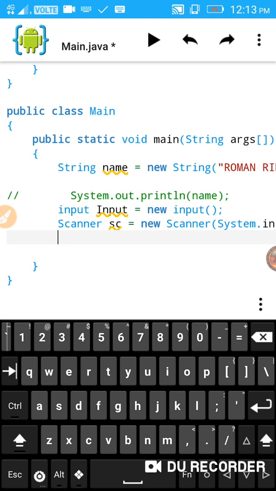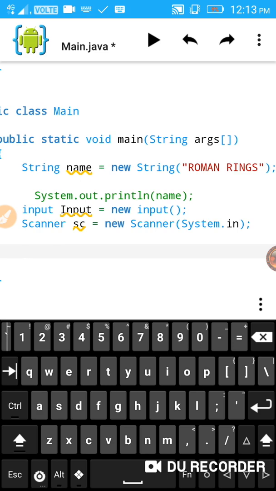Now we have to take input from this. What can we create here? We have some inbuilt methods in the Scanner class.